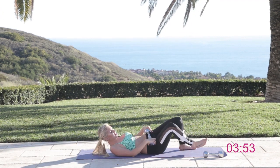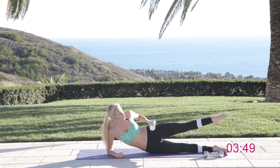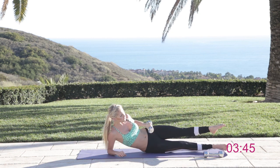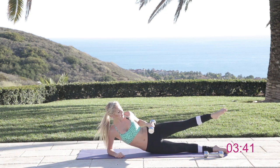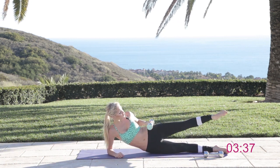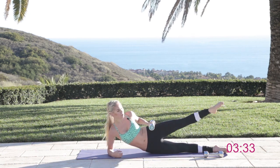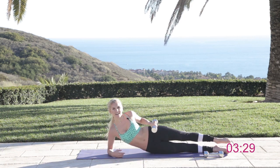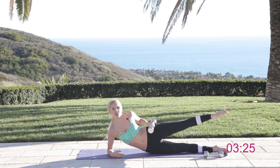Okay, coming down onto your side. Okay, we're going to do the last set of those inner thigh workouts. And what you're going to do is you're going to rotate your foot out, okay? So you don't want to be leaning back too far, but you just want to be able to rotate your foot out, and we're just going to lift up and down. Okay, nice and fast this time, okay? So let's just keep it going. Adding this weight here is just going to create that more resistance. And you've got this, guys. Just keep pushing through. 10, 9, 8, 7, 6, 5, 4, 3, 2, 1.